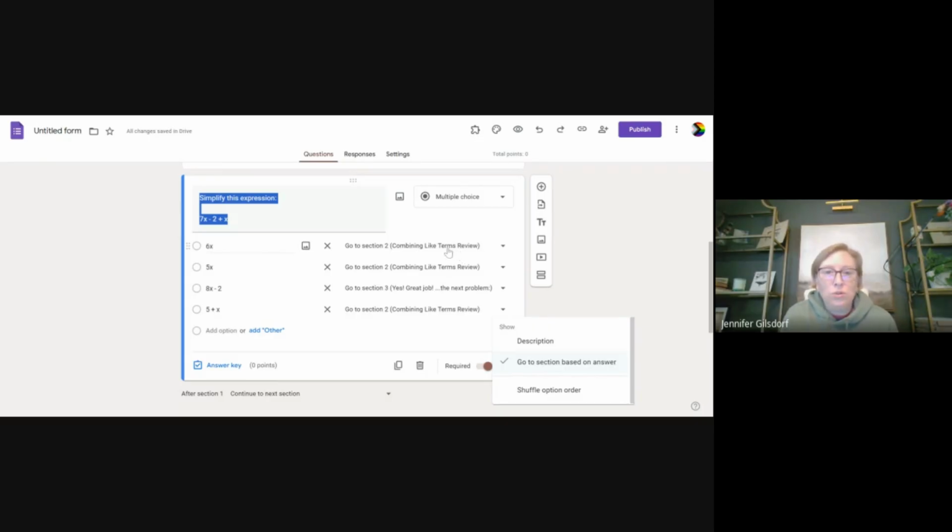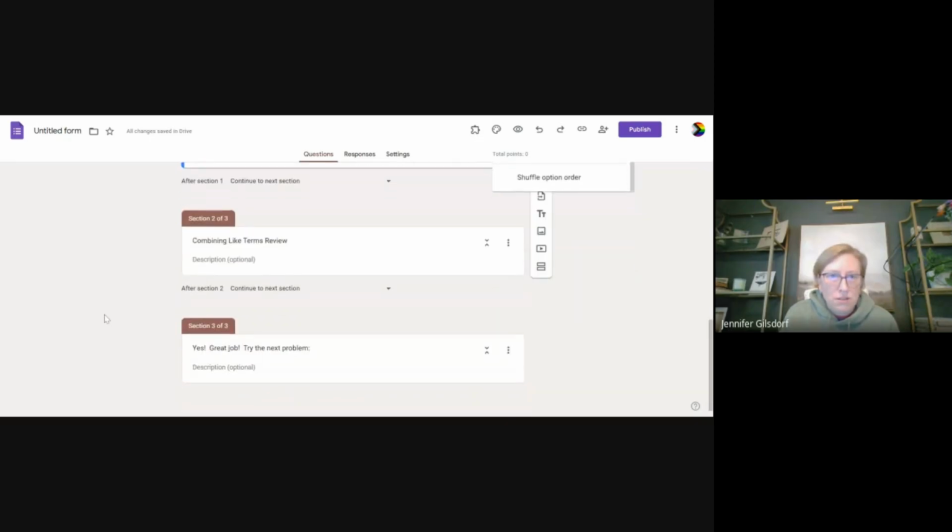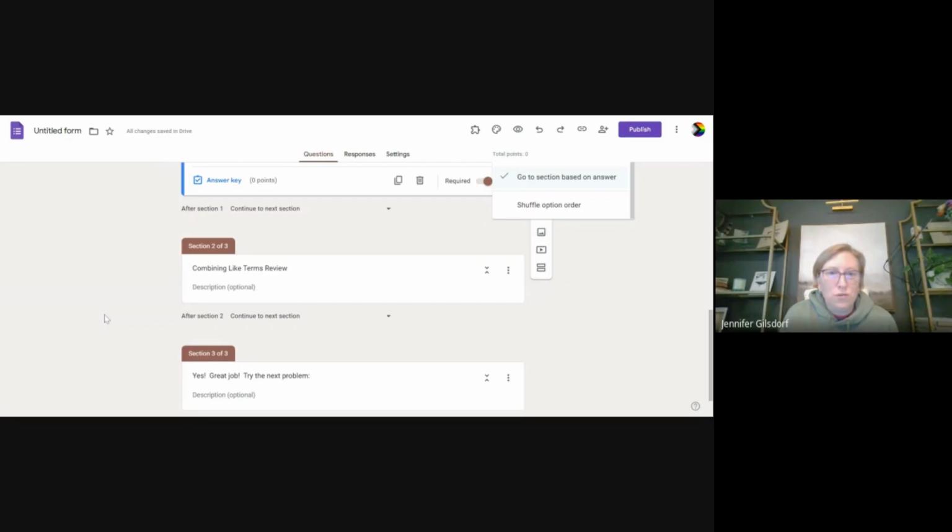In that review, which I didn't actually finish doing because it was just an example, you could set up either review notes that they need to copy into their notebook, or a video link that goes over it in maybe an alternate way to the way that you described it in class, trying to figure out a way that makes more sense to each student.